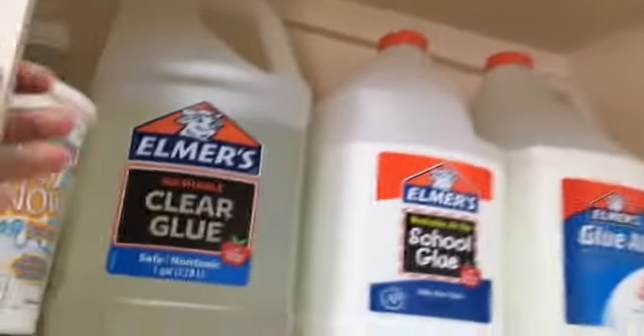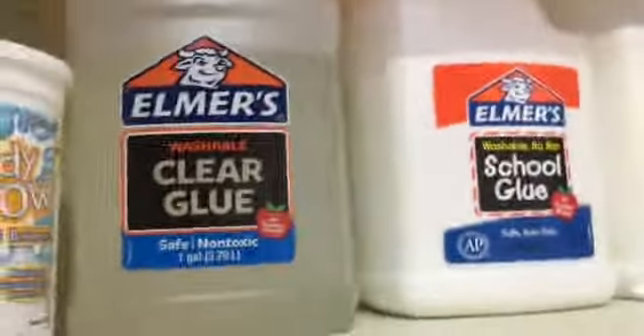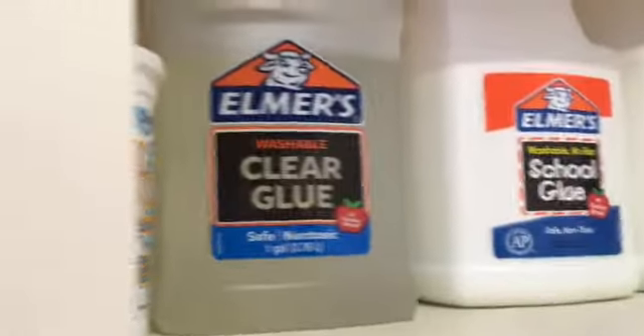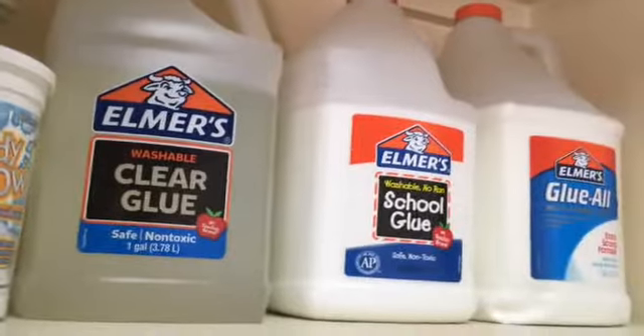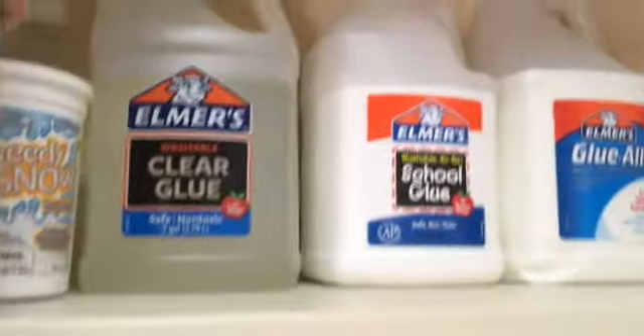Here's some hair gel to melt down slime — like if I play with it so much it's hard. Clear glue, school glue, glue all. I'm running low, I just finished 2 gallons of glue. For the clear glue, this one's not too yellow, but a bunch of peels are coming out greenish, so I'm going to start using the bottles once I run out of that.